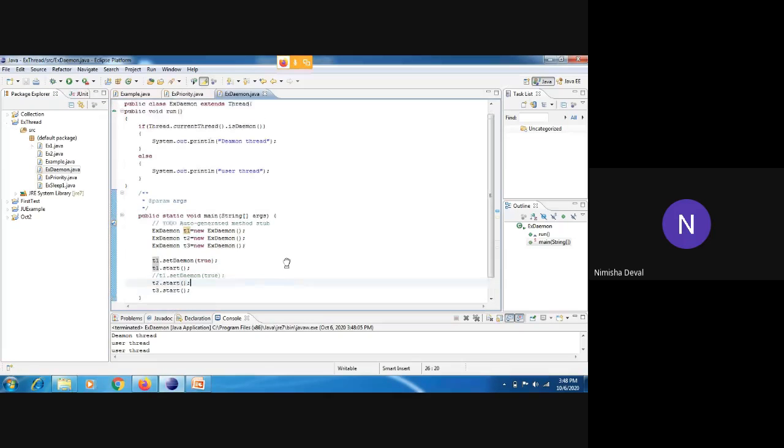Now you can see here I have created that thread.